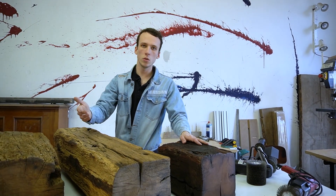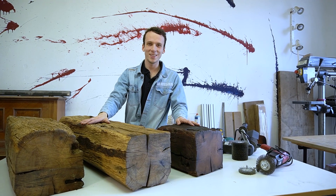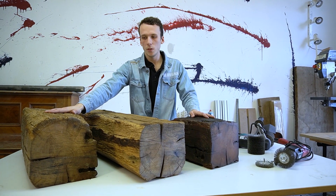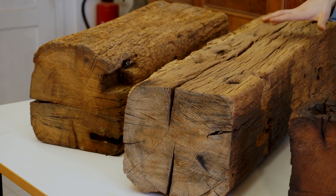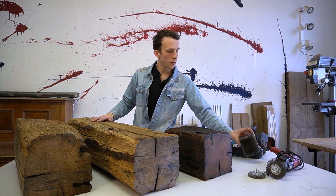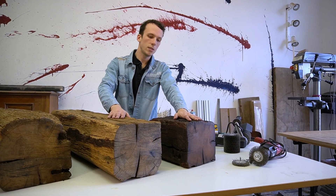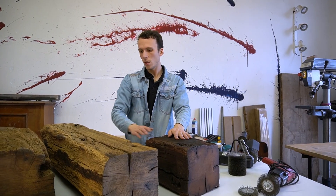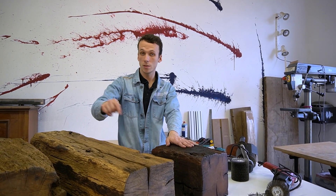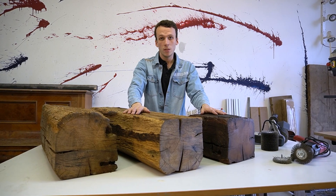The first step of our build is the brushing process. I brought you three different stages and you can choose what you want for your working piece. The first stage is completely rough. The second stage is already with the brush grinder sanded in every direction twice — with the metal brush and with the nylon brush. The third stage is already oiled, brush-grinded, and sanded on the top. With the time stamps you can skip to whichever stage you want.